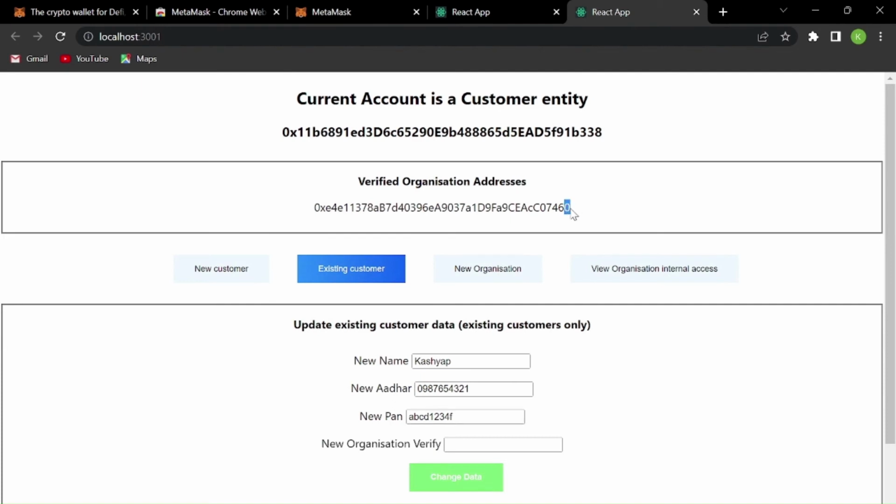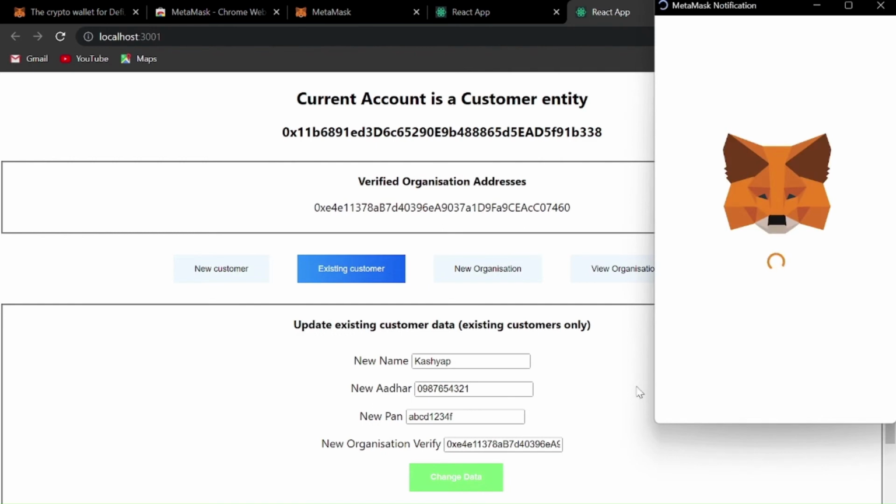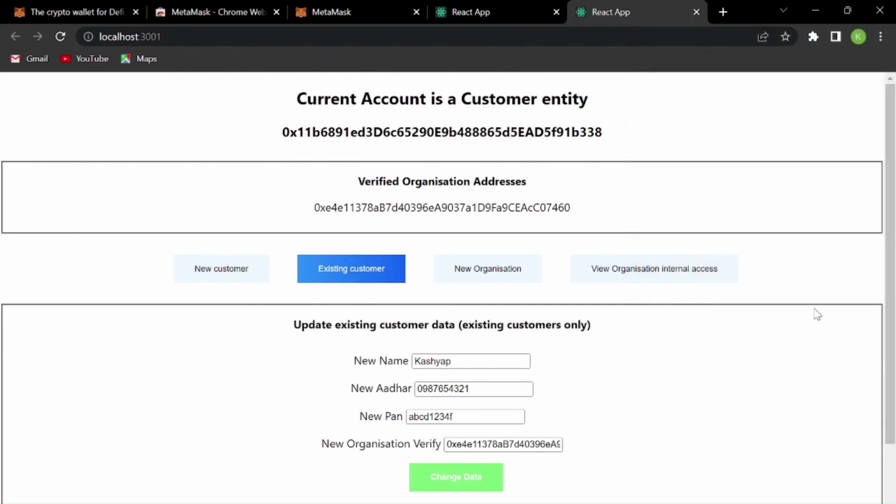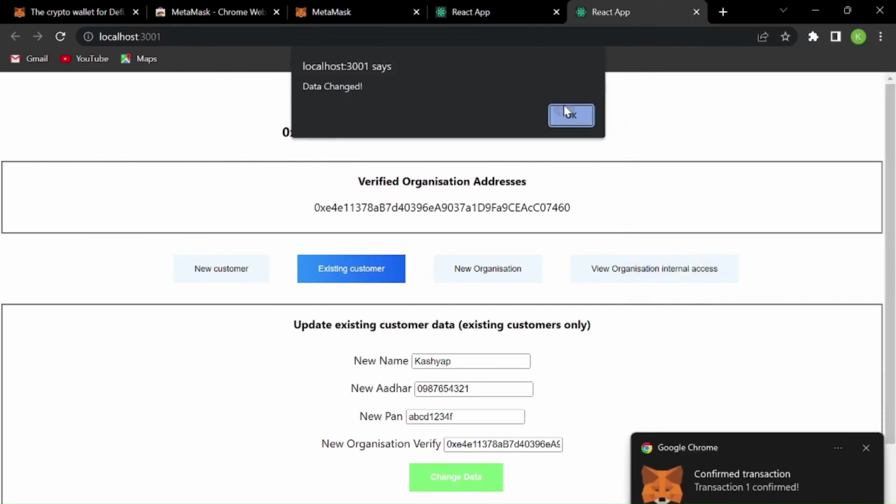But currently I will verify my KYC to the same organization address. So change data. Again, I have to pay some transaction fees. Clicking on confirm data change.